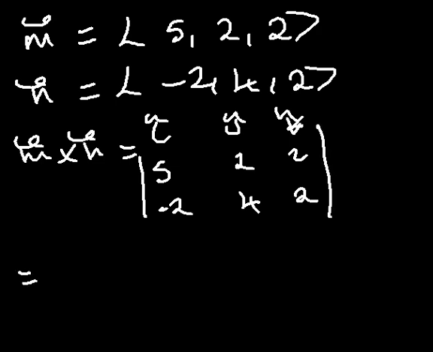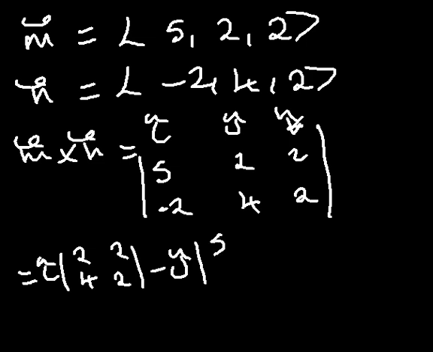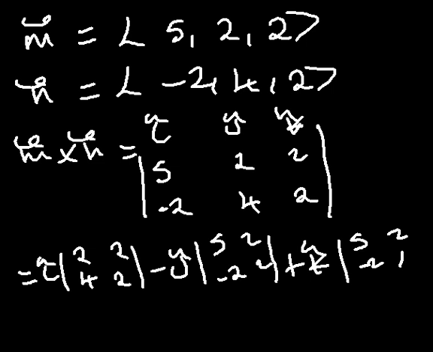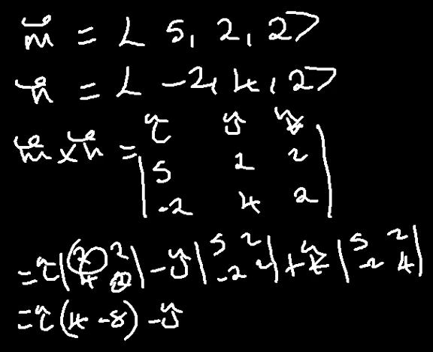And that is to say, we'll have the i component as 2, 4 and 2, 2. And the minus j component you'll have as 5, -2, 2, 2. And a plus k component will be given as 5, -2, 2, 4 here. And what is that? We'll have the component i, that is 2 times 2, we have 4, and minus 2 times 4, we have minus 8. And the minus j: 2 times 5 is 10, and 2 times -2 is -4. With the negative, we have plus 4.